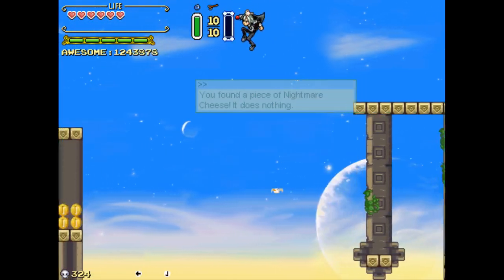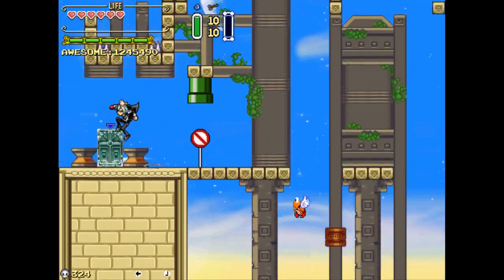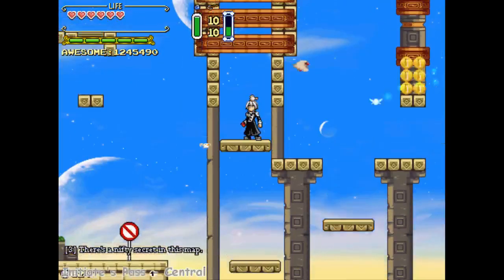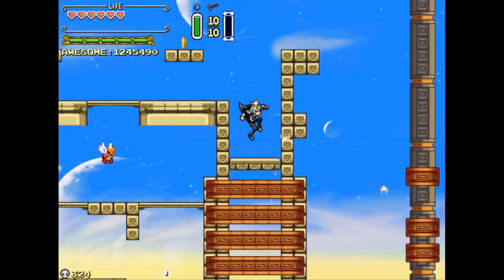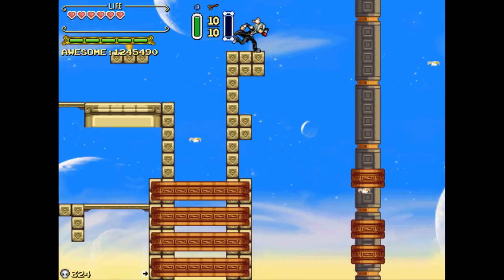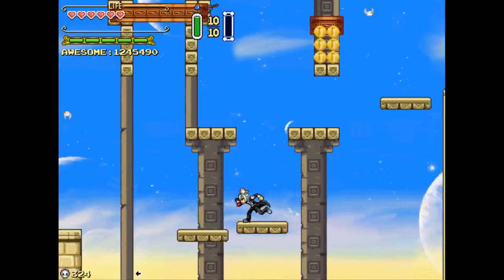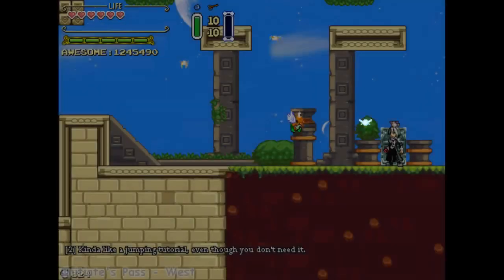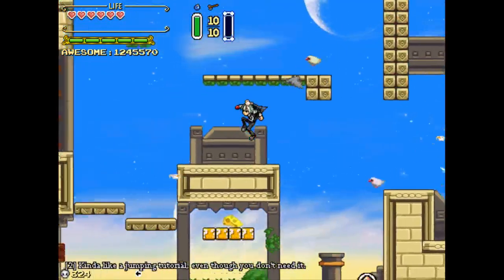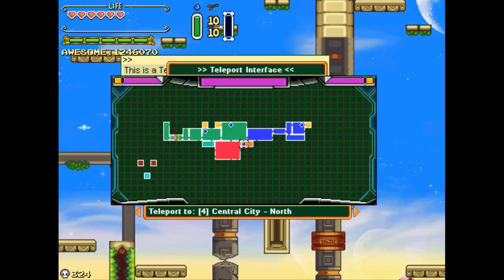And I can't wait for that section. Okay, I don't think the portal is on this screen, but it's on the next screen. I got the cheese. I'm not even sure what that item is in the actual game, but okay. You need a jump to get up here and get the portal.